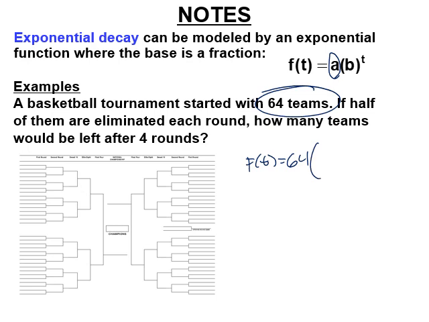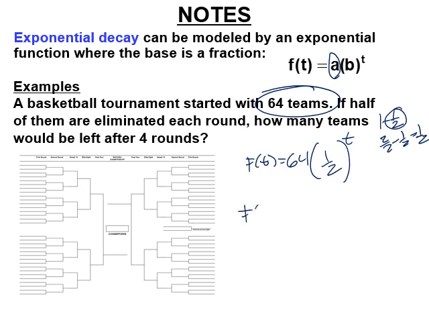We're going to have a fraction, right, as our base because we're going down. And we're eliminating half the teams, right? If you eliminate half the teams, so we're just decreasing at 50%, right? You have 50% left. So that's where this 1/2 comes from, the half that are left. And there's the function. And t there is time for rounds.